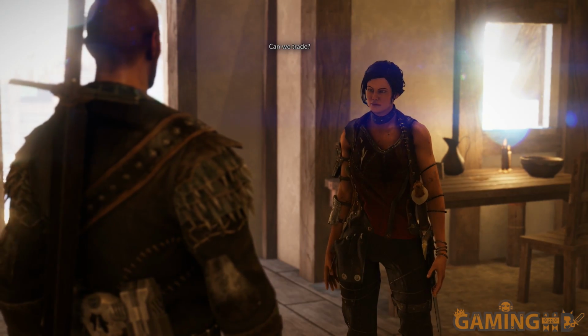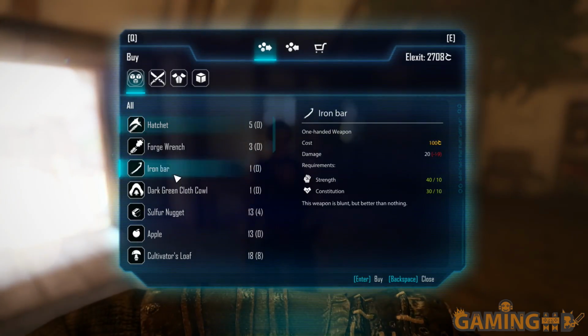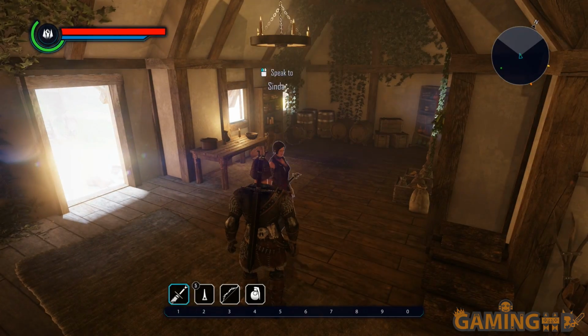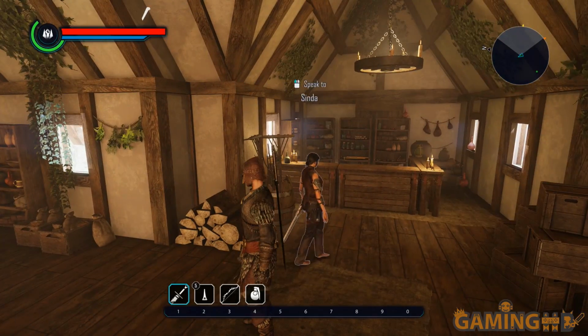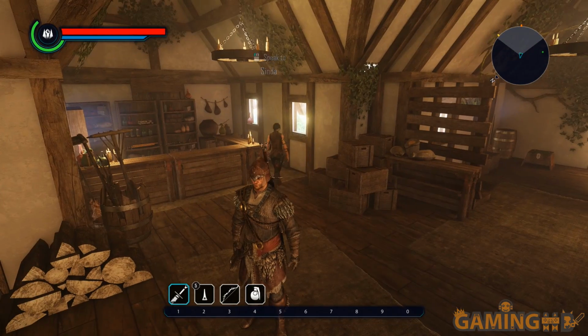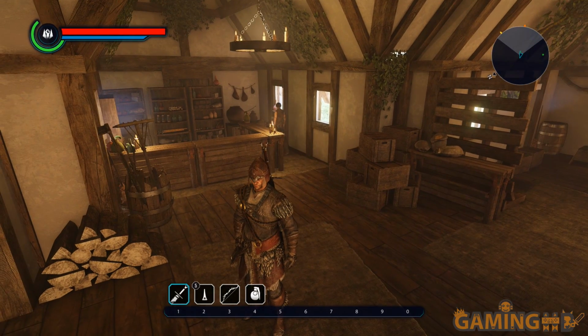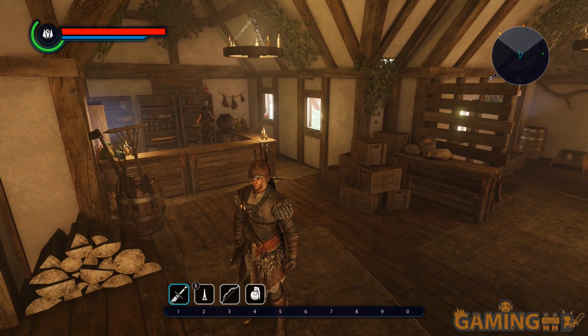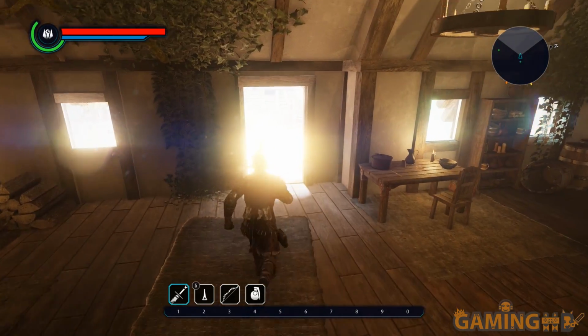Can we trade? Look around. Yeah, I'm gonna sell you this weapon. And... see? She has no idea. That's kind of an oversight, because other games have had protection against that. I think Morrowind had it too. You couldn't sell stuff you just stole to someone, because they'd know it's their stuff.